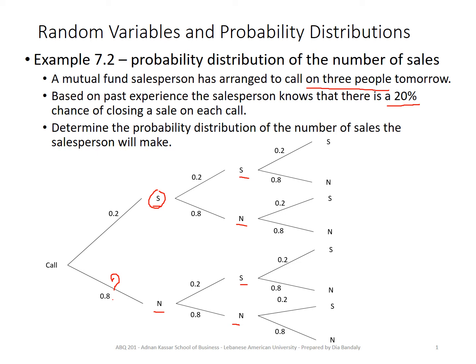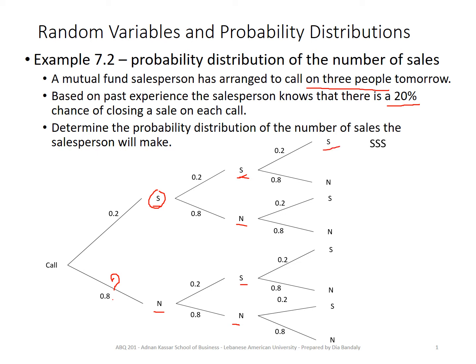So we're almost done, but before we find the final probabilities, let's first list the outcomes of our experiment. Remember, the experiment is to make 3 calls. So I need to see what the possible outcomes are. We learned that in class, how to list the possible outcomes. All I have to do is to read the outcome on every step of the tree. So let's start from here. We make a call, then we have a sale, then we move here, we have a sale, and then we move here, we have a sale. So we call that sale, sale, sale.